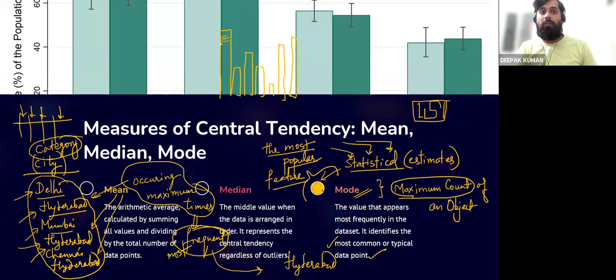When you go for plotting the data, you will see that whenever you have category type of data which cannot be used for a computation, always go for mode. Any doubt till this point, please ask.